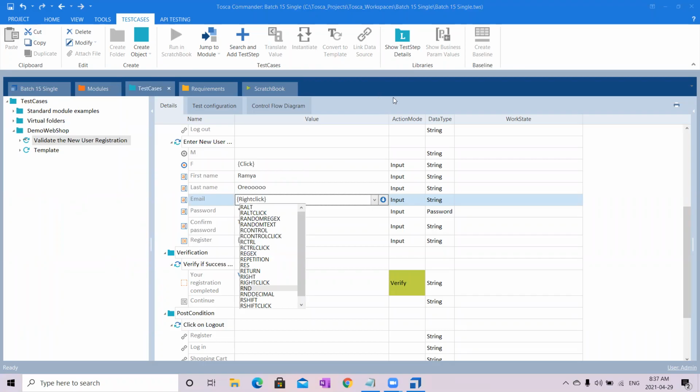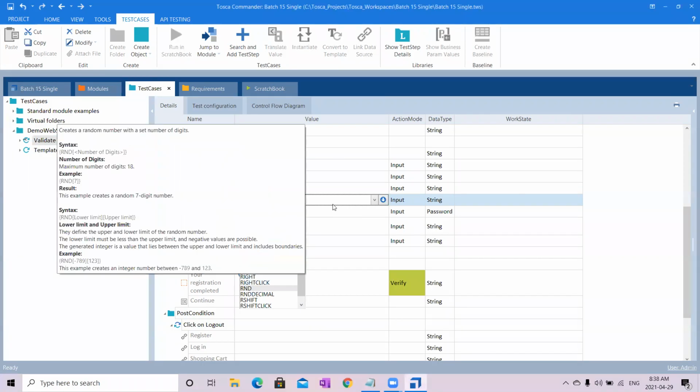If you want to mention the lower limit and the upper limit, then you have to mention it in the form of two square braces. See, from minus 789 to 123. So it will create an integer between these two.